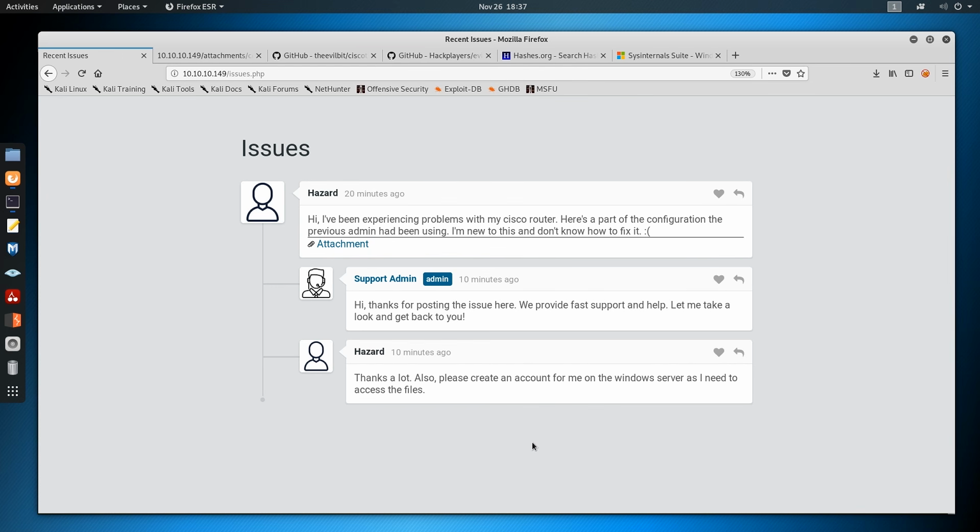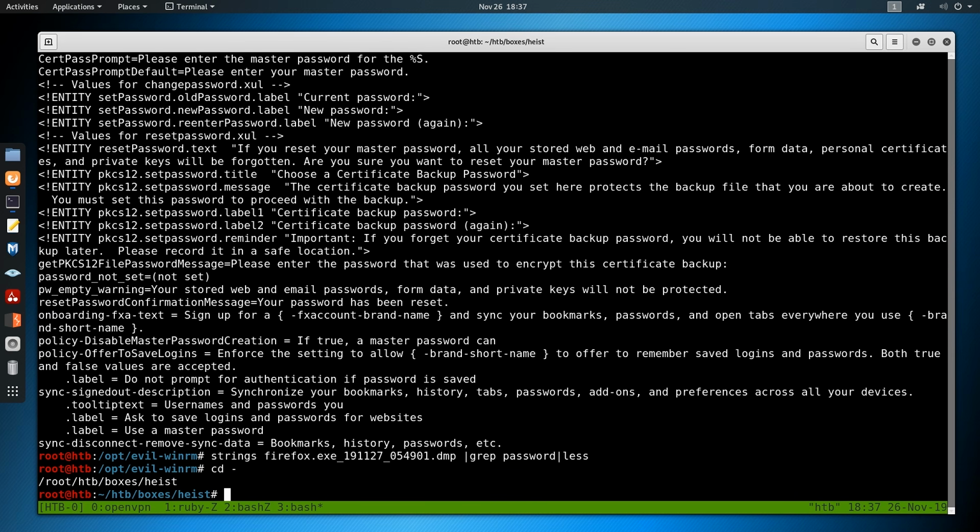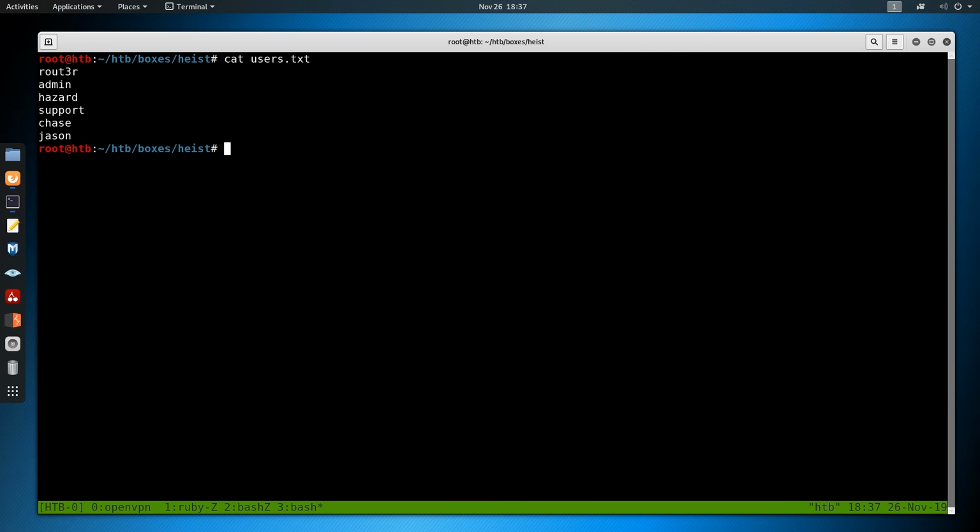There's no additional features, but we got the username of admin. We already had that saved in user.txt, but we don't have the default account, which is administrator. That's the RID 500 account.